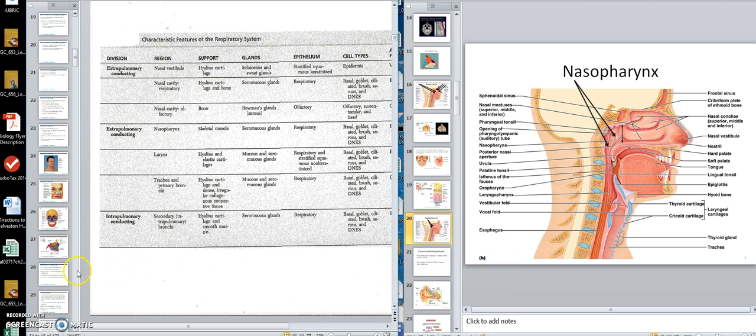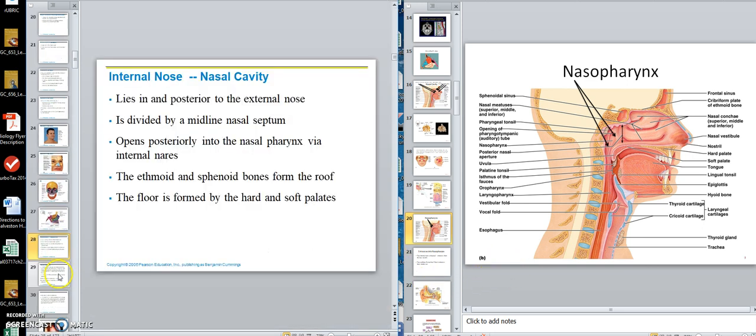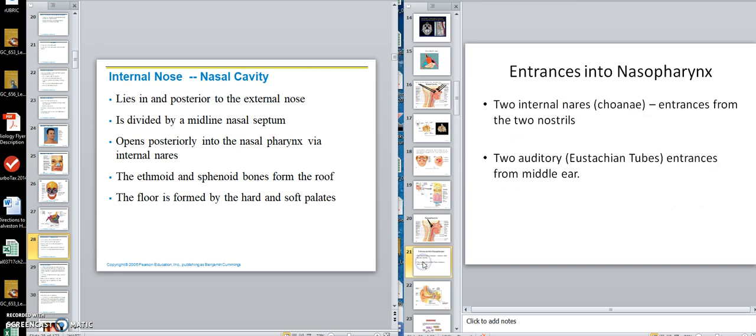All right. I'm coming into the nasopharynx, and I'm going to say that there are 4 holes into the nasopharynx. 2 from the internal nares, known as the choana, or to say it in simple everyday terms, the nostrils, and 2 on the side. Now these 2 would be in the front, and 2 on the side that come from the middle ear, known as the auditory tubes. The 2 auditory tubes are also called the eustachian tubes.